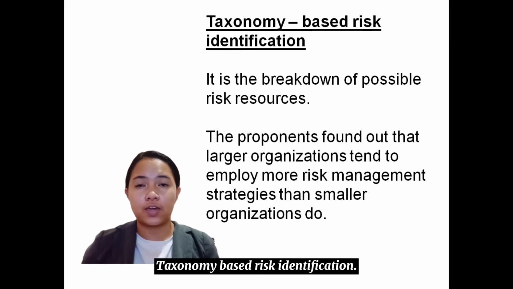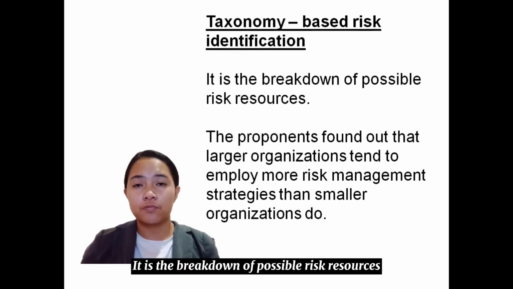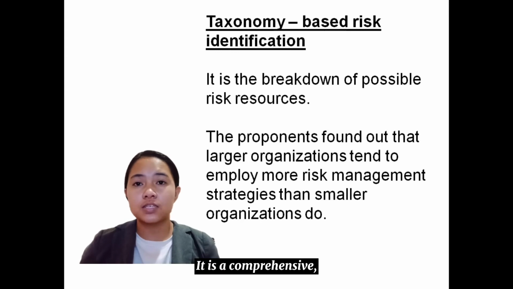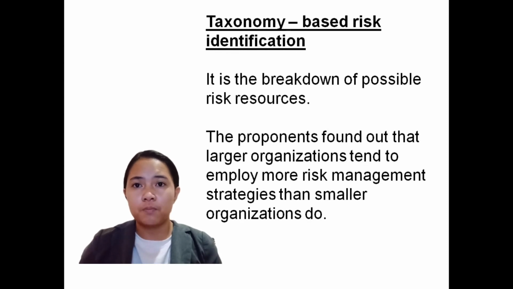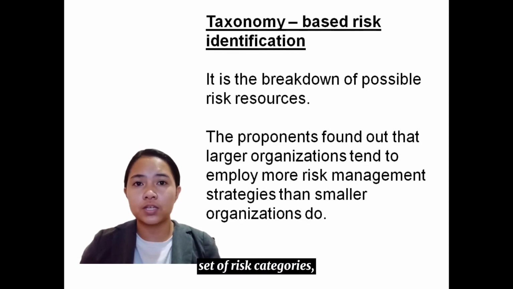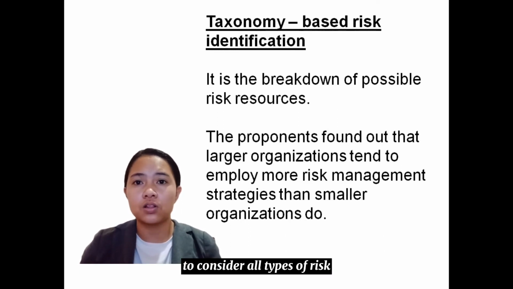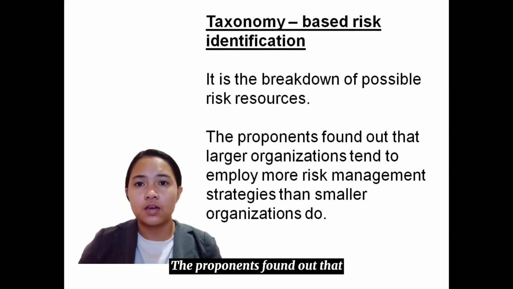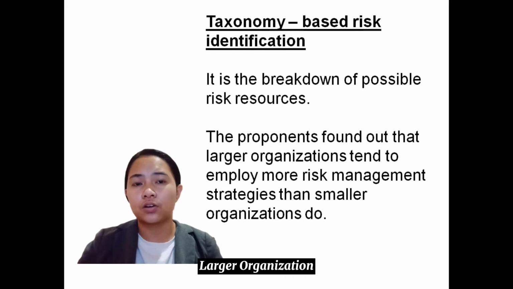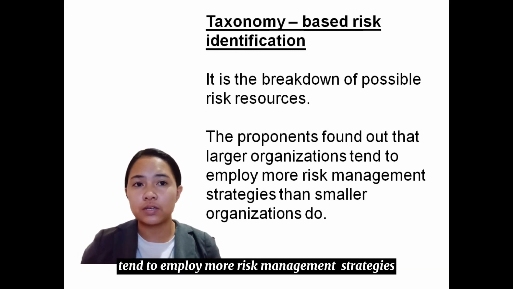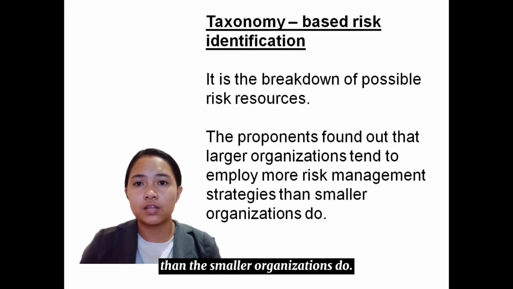Taxonomy-based risk identification. It is the breakdown of possible risk sources. It is a comprehensive, common, and stable set of risk categories that is used within an organization. By providing a comprehensive set of risk categories, it encourages those involved in risk identification to consider all types of risks that could affect the organization's objectives. The proponents found out that larger organizations tend to employ more risk management strategies than the smaller organizations do.